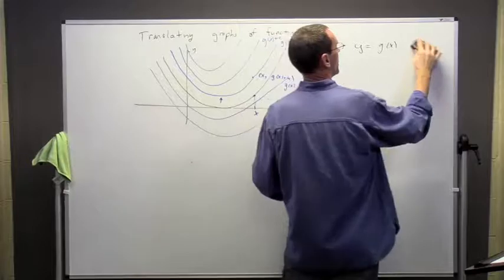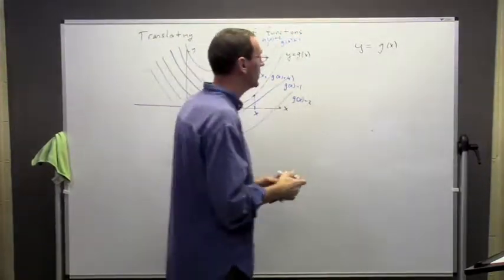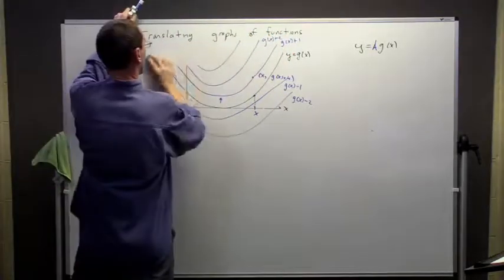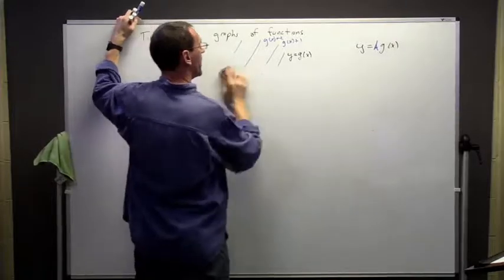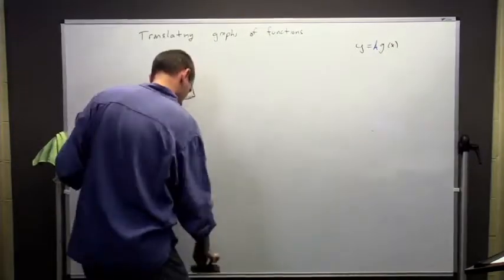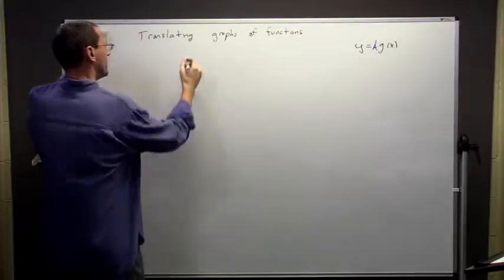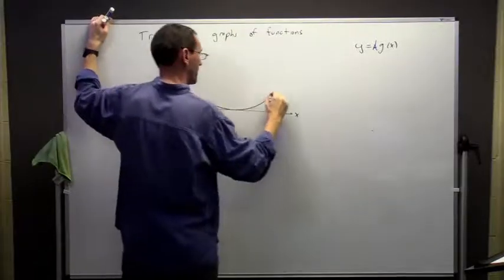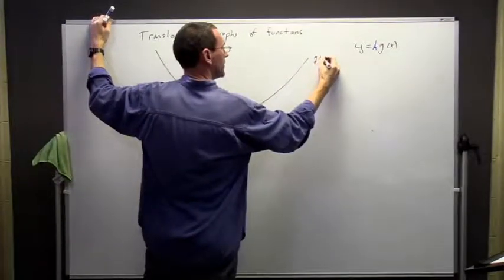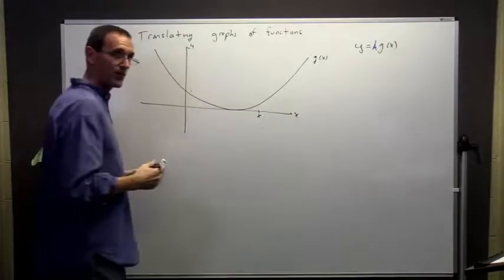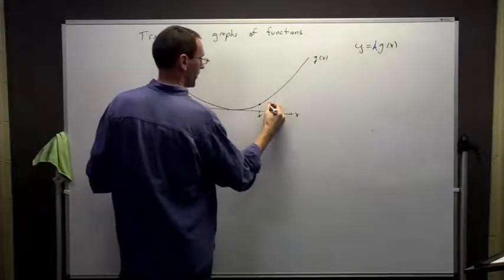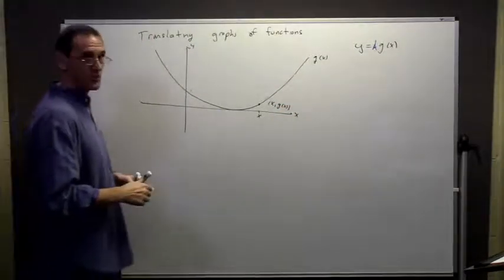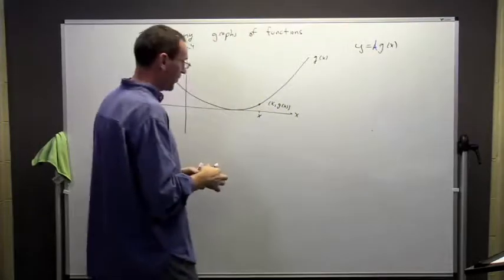Okay? Now, there's another way to get a vertical change, and that would be to just take this original g and multiply it by some number. We'll call it a. Okay? So let's start over here. We're asked what happens if we multiply by some number a. Start with our original g. The idea is this. I start with a value x, and this point on the graph is going to be x, g of x. Let's assume that a is a positive number bigger than 1.